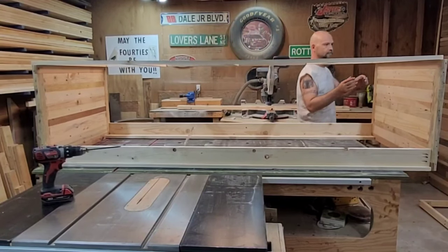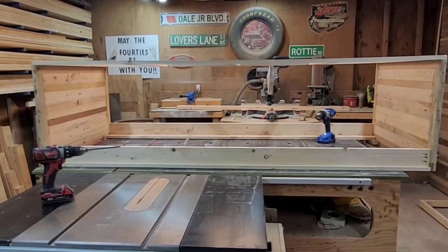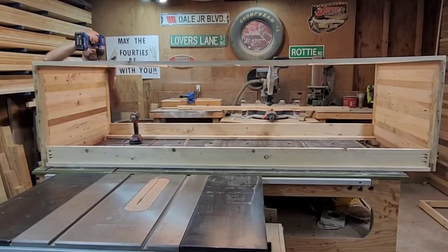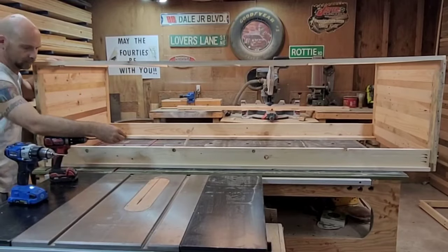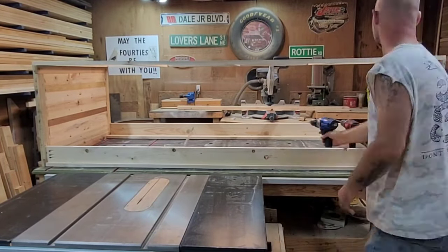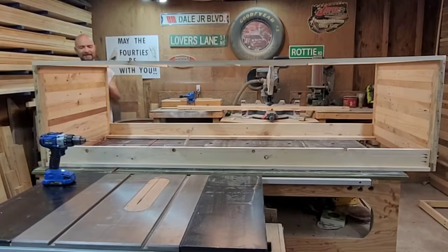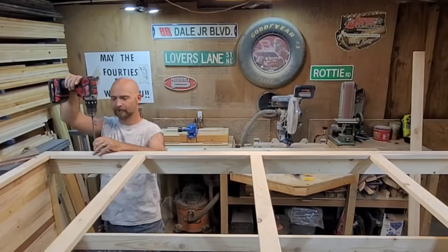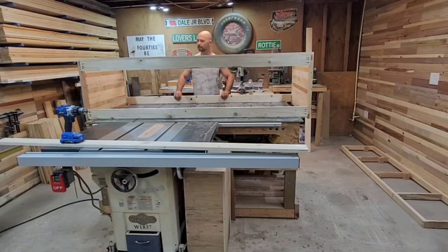Before you freak out - I see the bow, I know it's there, we'll fix it. I'm going to pre-drill this all the way through because I'm going to use those same button head screws - the black ones - except these are about an inch and a half or two inches long. The face frame is made out of pine, not hardwood. Pre-drilling has become a habit so I don't take a chance of splitting it. Then my dad comes in to visit and stands in front of the camera. Just like the L's in the back, I put a couple of pan heads right in the top of the face frame so it holds nice and sturdy - and I told you that bow would go away.